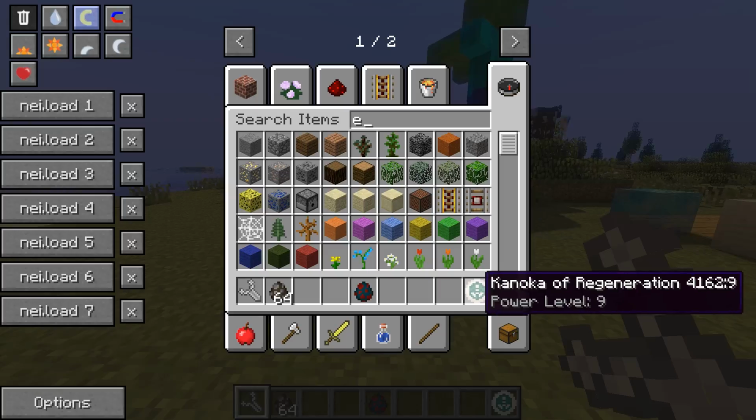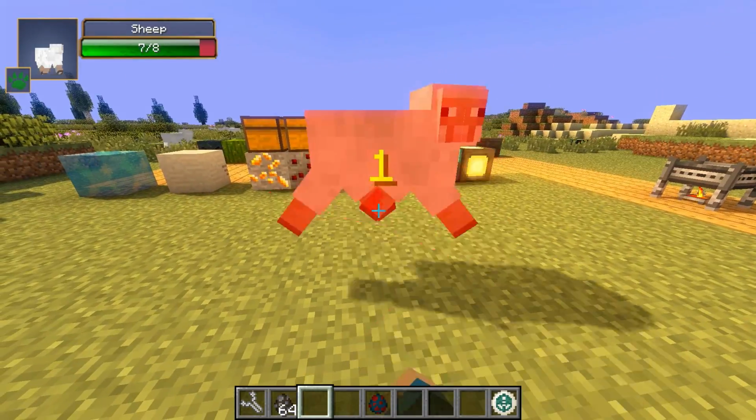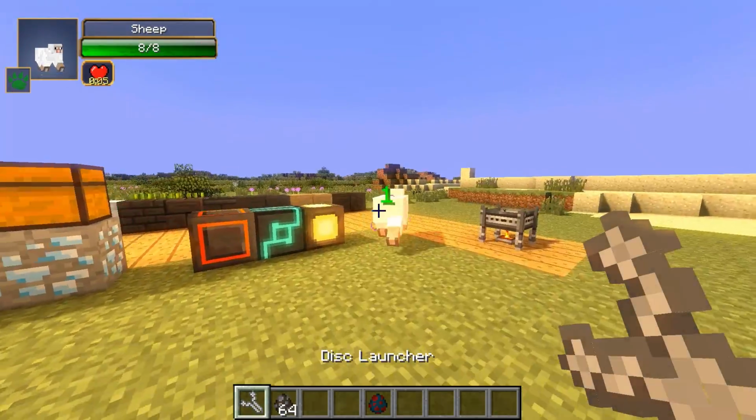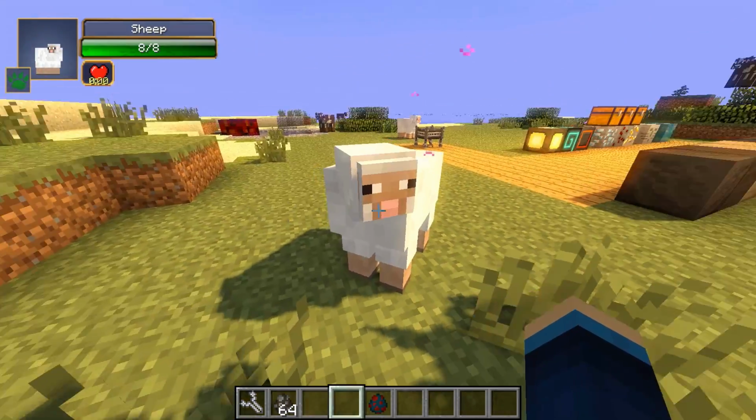But I can show you this last one, which is the Konoka of Regeneration. So if we fire this at a sheep... Oh, sorry sheep, I'm going to have to punch you just to demonstrate this. Sorry sheep, I'm going to heal you. Don't worry, I'm going to heal you. Look at that, I've given it regeneration for 5 seconds, and it's back to being a very healthy sheep.